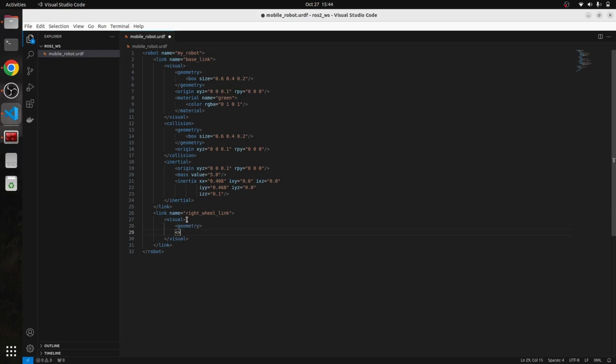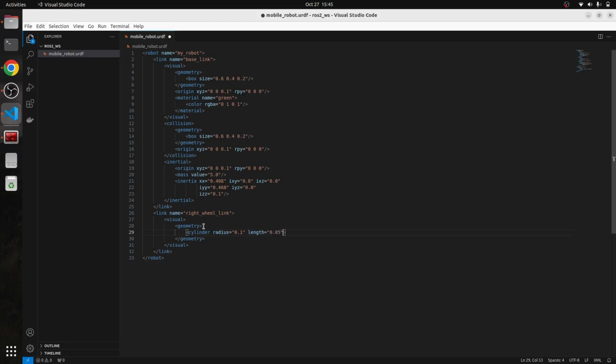And then the geometry part. In geometry I'm going to use cylinder, radius equals 0.1, and then length equals, I'm using 0.05 centimeter.